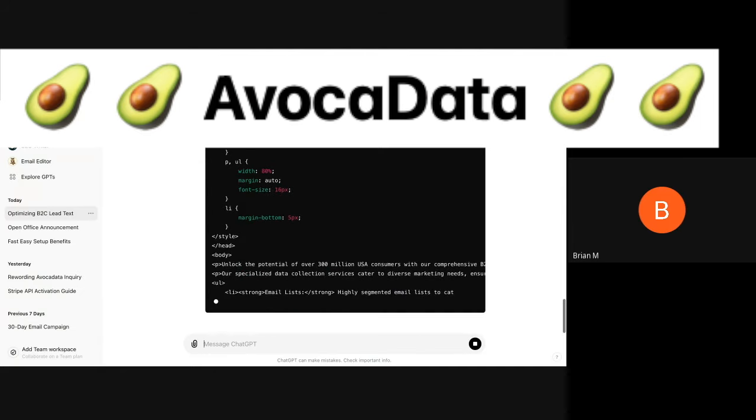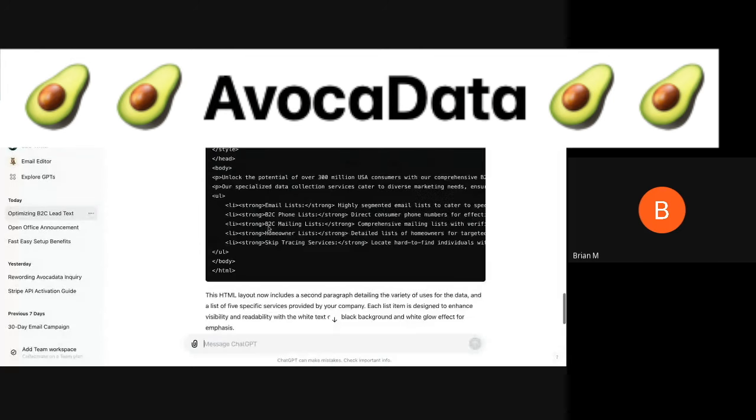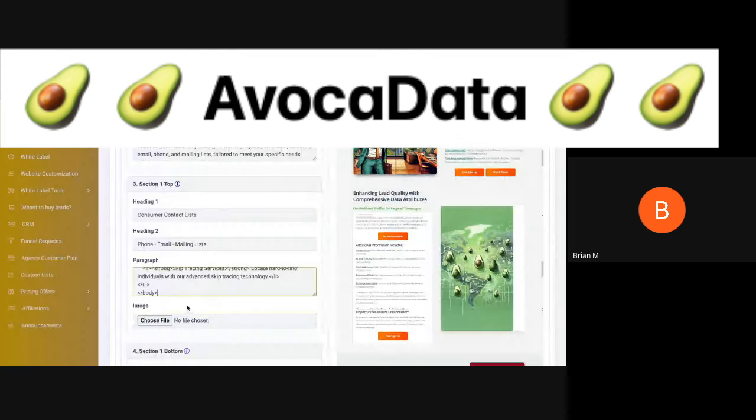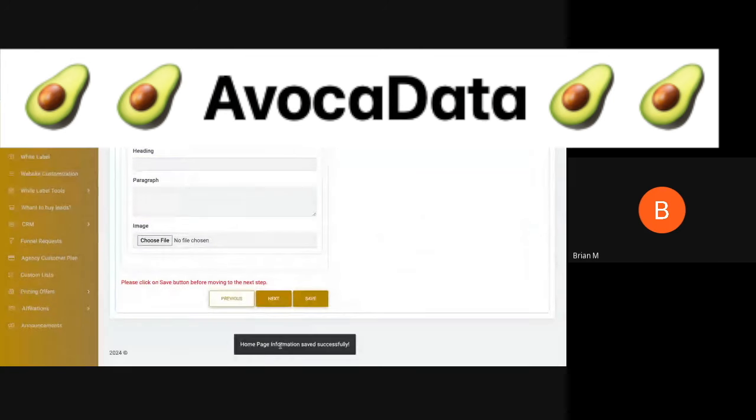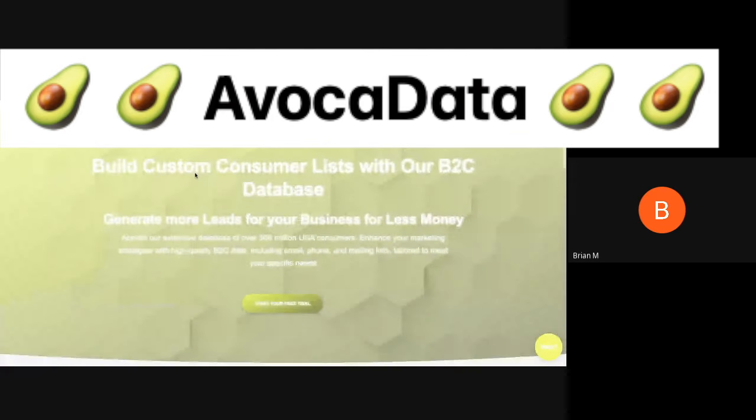And one important thing, you do have to read what it says. As long as you prompt it right with what you're really looking for and your objective, just making sure, could it have fit in more keywords in there, for instance, that might have been beneficial. We got what we want, so I'm just gonna start from here, style, and I'm gonna go save. So now if I go back to here, we have our changes and see we have our glow.